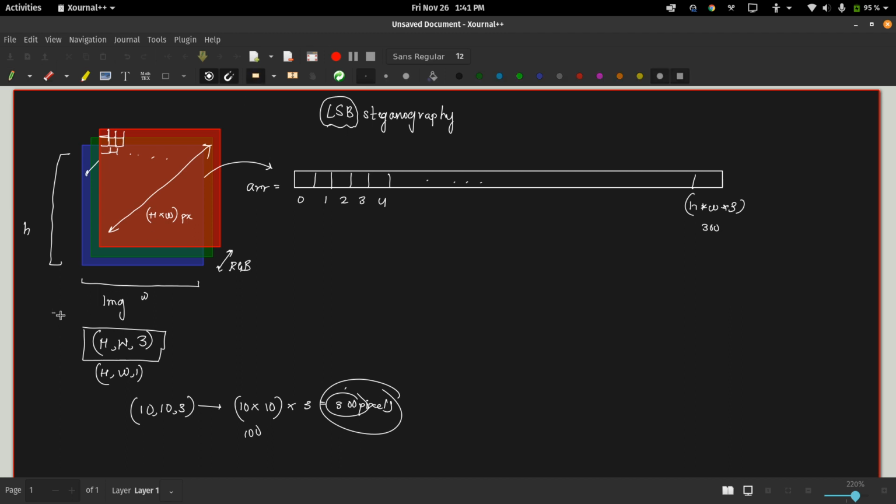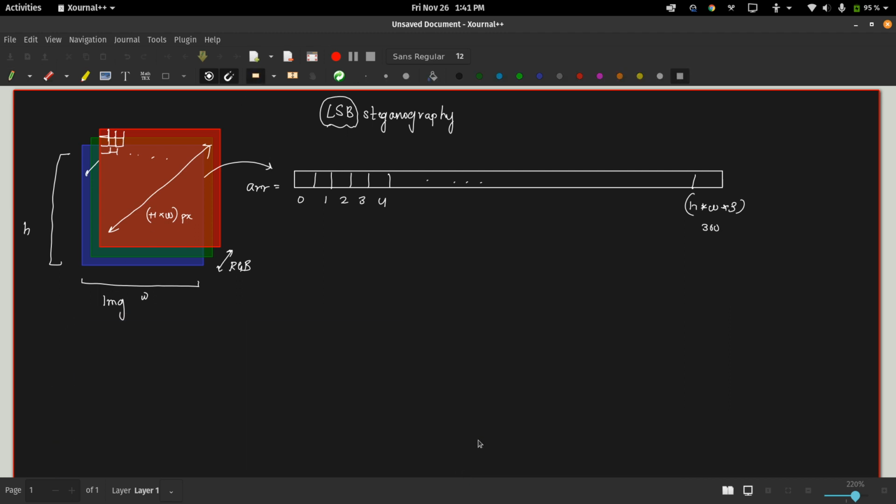So let's see how our encryption would be done. I'll take an example where we have a text called hello. This is where LSB Steganography comes into the picture. This is our input text. I'll assume we have one character for each. We split our sentence into characters: H, E, L, L, O.